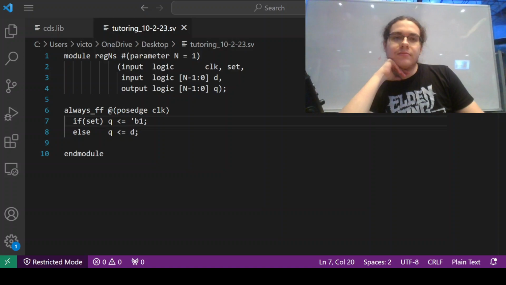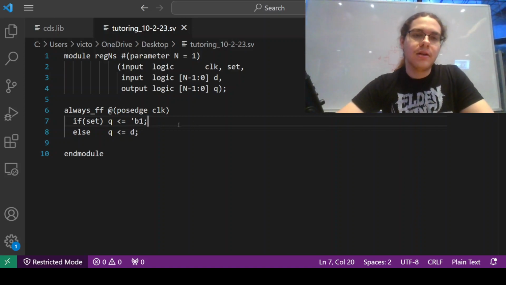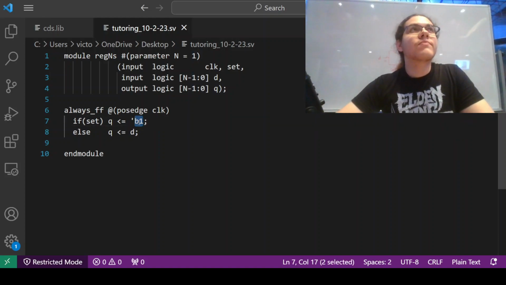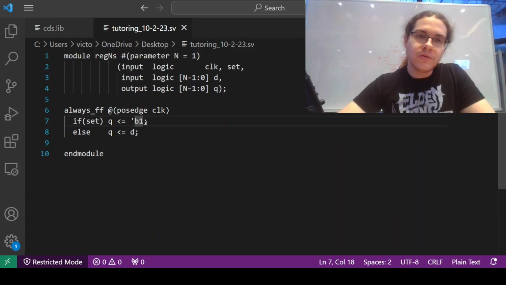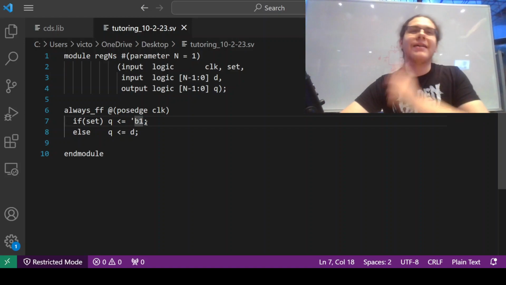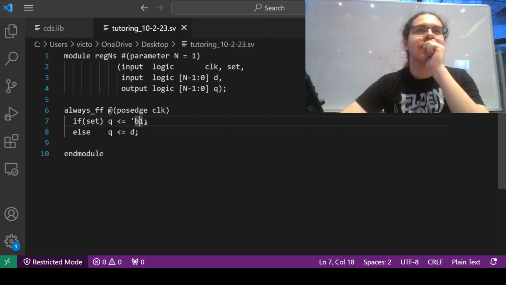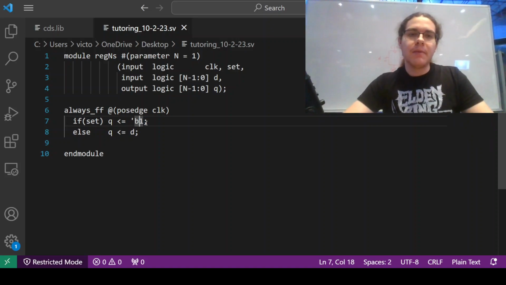So just a quick question. If we wanted like Q0 to be 1 and then Q1 to be 0 and Q2 to be 1 or whatever, we could like say if set and then write all of those in brackets. Yeah. Is that possible? Okay. Yeah, you could definitely do that. Don't quote me on this, but I think if you do... Is that right? That might not be correct.